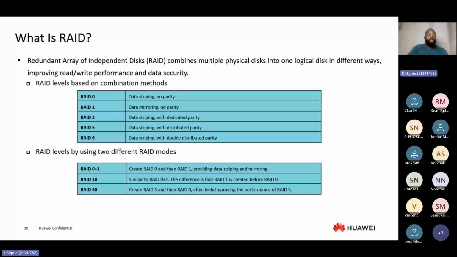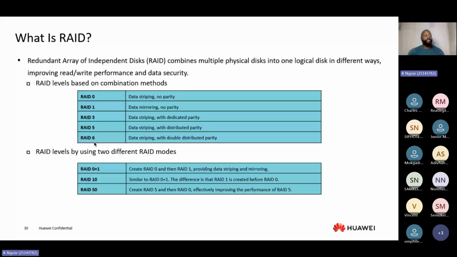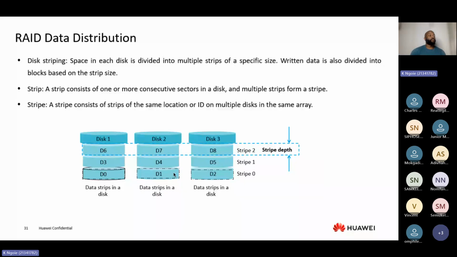And then we've seen that this method can be applied in different ways. As the disks are placed, we can have a method that we call mirroring. That means that the data in one disk is the same as the next disk, just in case we have a problem, we have a backup. So we've mentioned different types of RAID, from RAID 0 to RAID 6. We have RAID 10, which is combining RAID 0 and RAID 1.